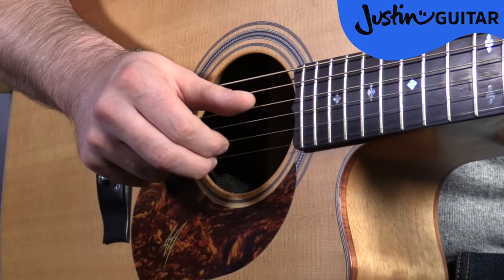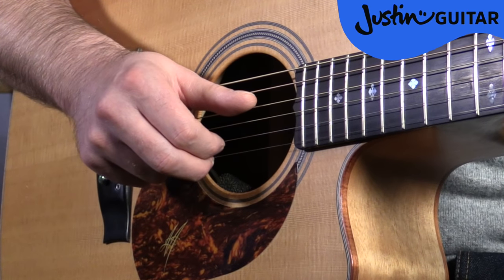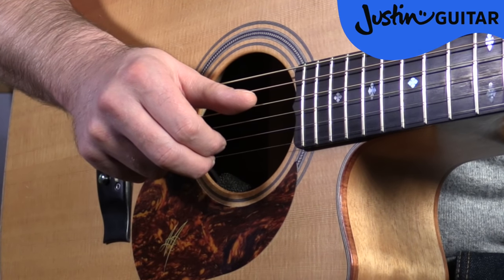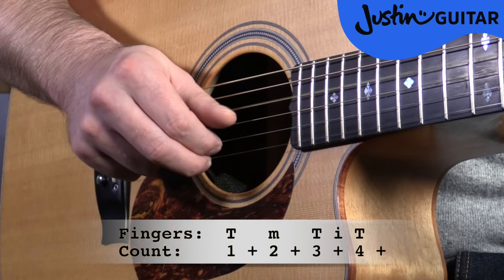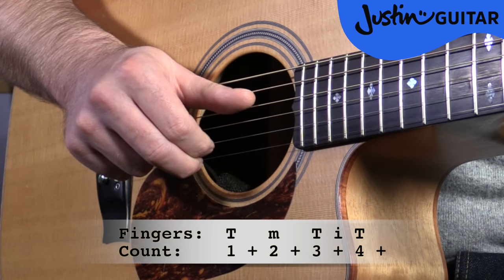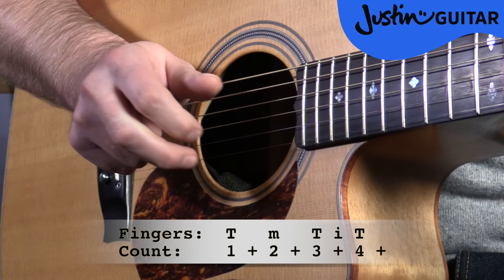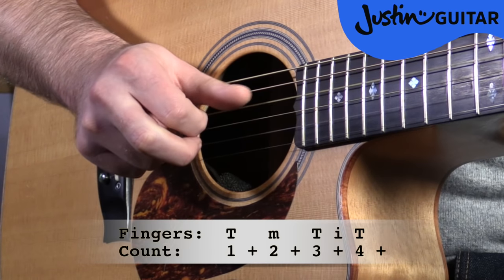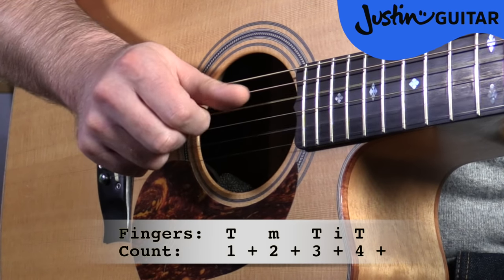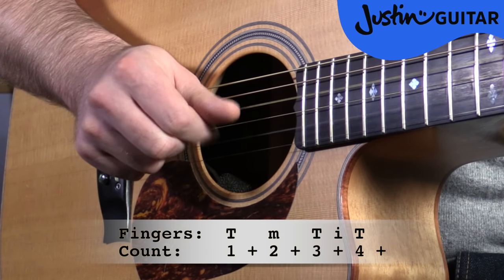Now the pattern, it's really one bar, but I'm breaking it down into two bars to make the count a little simpler. And the first half of it, we're going to do one bar at a time, will be this. One, two, three, and four. Okay, so one with the thumb, two with the middle finger on the thinner string, then thumb, one, thumb. One, two, three, and four.